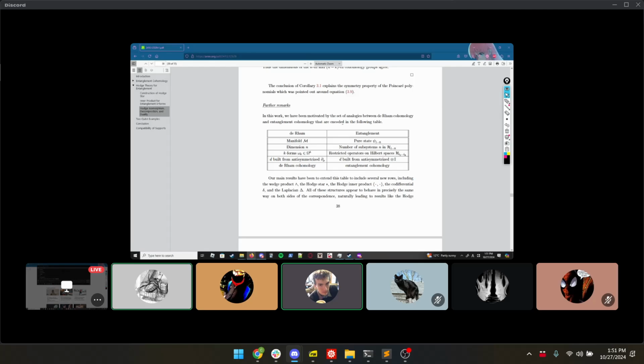It would also be kind of weird if you could put a metric on this thing because, for instance, on a manifold, the zeroth cohomology is just the collection of constant functions, because they're killed by D. So for any manifold, the dimension of the zeroth cohomology is the number of connected components, because you can have one constant function on each connected component. Here, for any entanglement complex, any parent state, the zeroth cohomology is always zero. So it can't really be a manifold, because it would be a manifold with zero connected components, whatever that means. It would be some very bizarre thing.